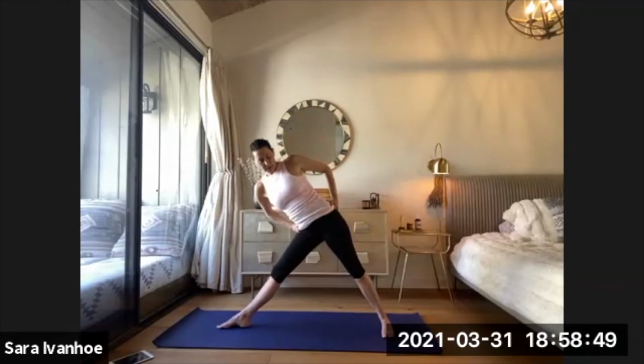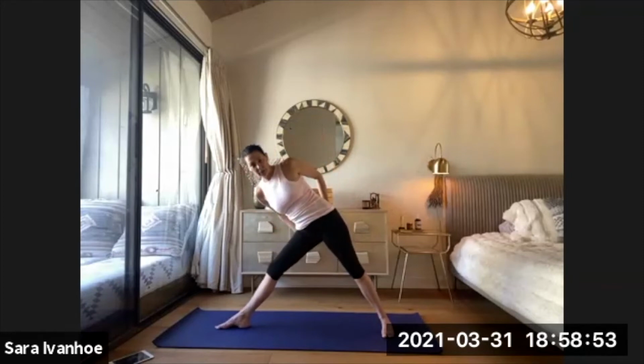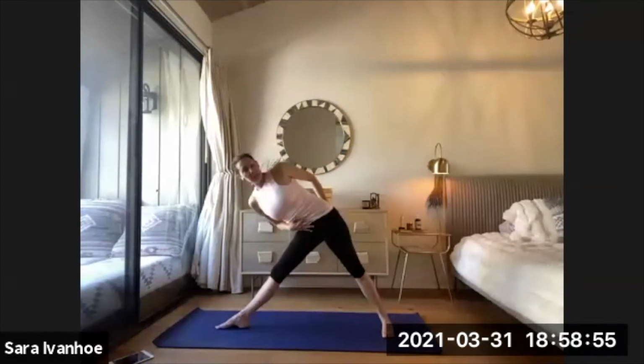With my hands on my hips, again, the thing to begin with is feet pull the mat apart, and the outer edge of that back foot pushes down so that the arch of my back foot is lifted, right? So I keep these pushing apart. I'm going to take my arms out to the sides. Actually, we started with hands on hips. Keep this activated, and I'm going to increase the crease of this front leg as I reach my body over. My legs are totally holding me, right? My belly's totally holding me.